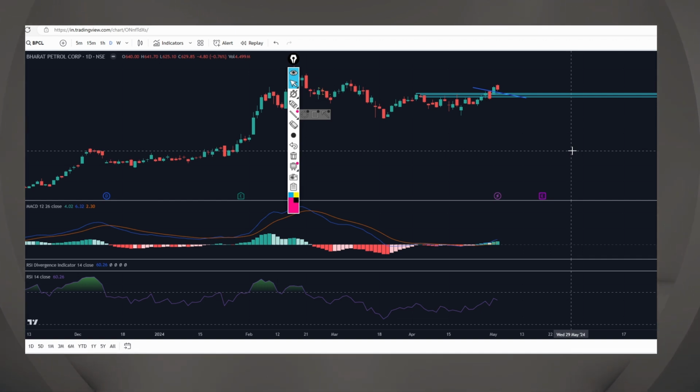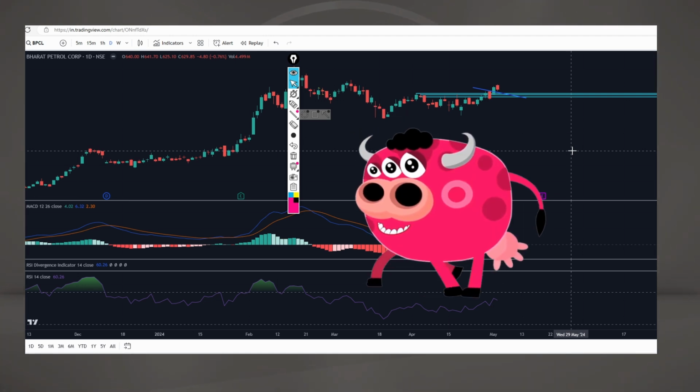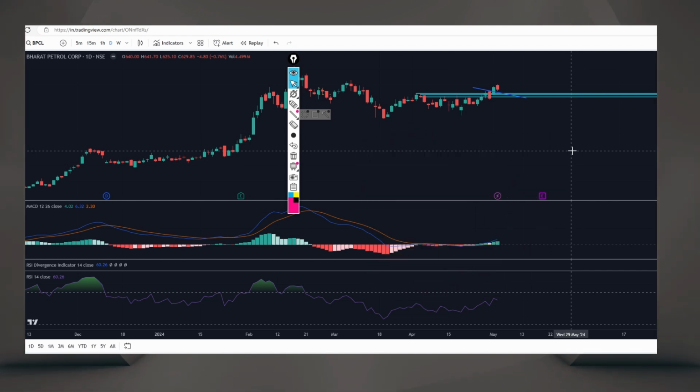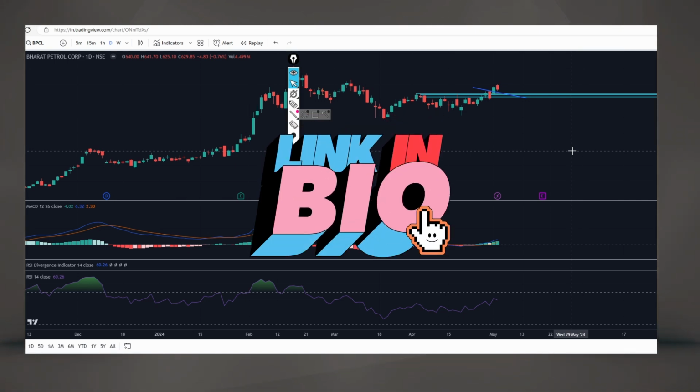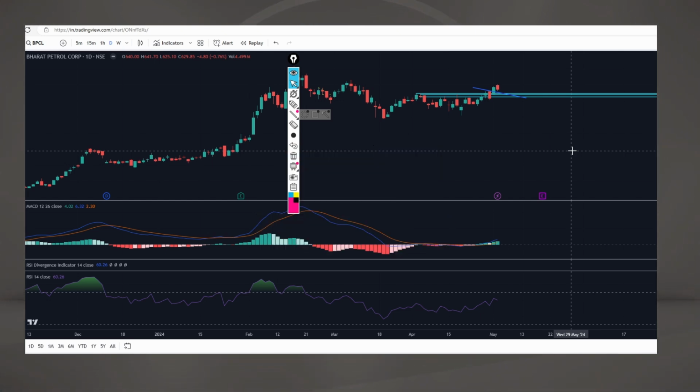So you should not be taking more than 1% risk on your whole portfolio size. That's your risk, right? And your position size should be derived from that. So if you have, let's say, 1 lakh capital, then your risk should only be 1,000 rupees, right? So the 1,000 divided by the stop loss is your quantity. Simple, right? It depends on your account size. So if you have 1 crore rupees, then your risk is going to be 1 lakh rupees, and 1 lakh divided by the stop loss is your quantity.